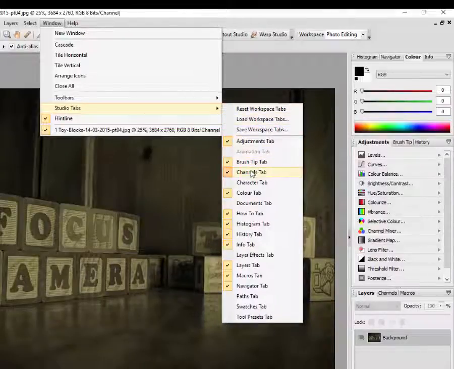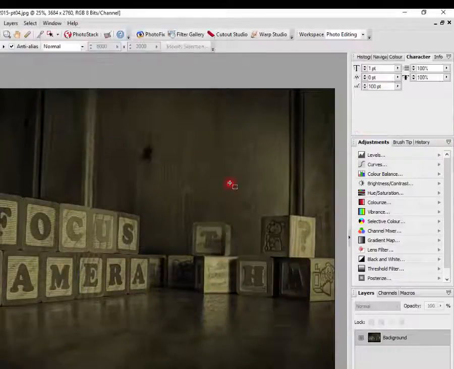But it also does list all the ones with ticks on are ones that are available in this current workspace setting. So you could add the character tab, which adds the character tab up here along the top, so you can alter text.